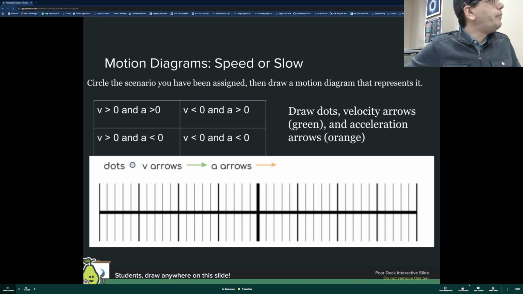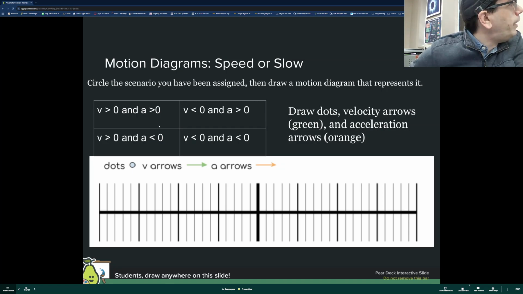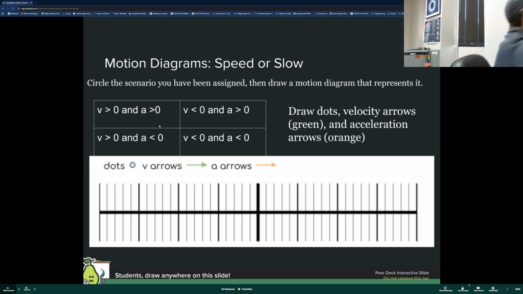And we haven't yet talked about the acceleration arrows. It is now becoming relevant, but I'm still not going to ask you to draw those yet. So what I want you to do with this, actually, maybe we'll do one together, and then I'll split y'all up and have you do some of the others. So let's do the easy ones so I can leave all the hard ones for you. And we'll look at positive velocity and positive acceleration.